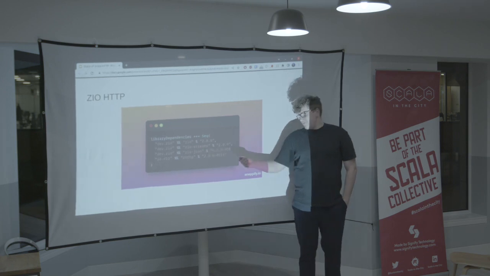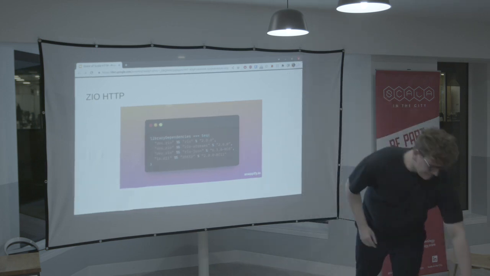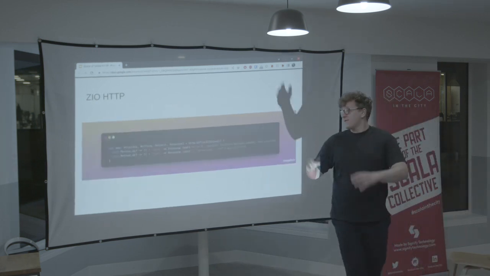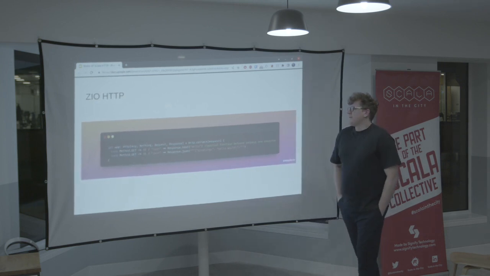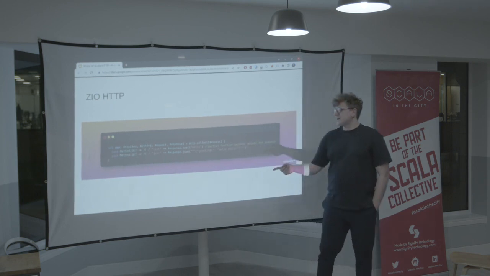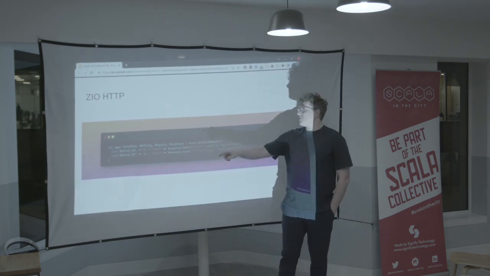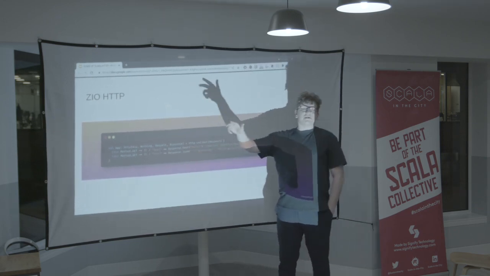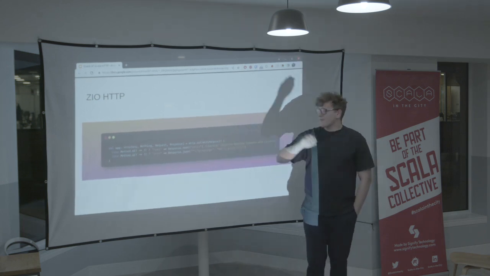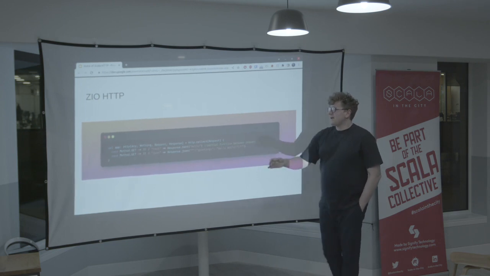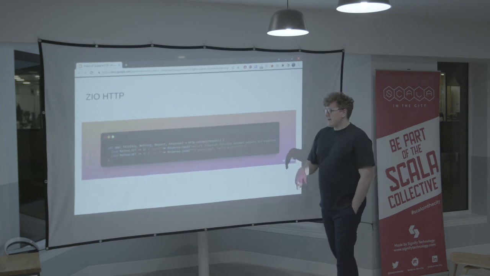Yes, I did the same. ZIO uses streams for streaming responses, and I also use ZIO JSON to have easy, out-of-the-box encoding for some entities. Very similar to HTTP4S, ZIO uses a partial function between request and response. If you don't know ZIO, in general it has three parameters: the environment type, failure type, and value. This is extended by a fourth type, response, but there is nothing to worry about at all.